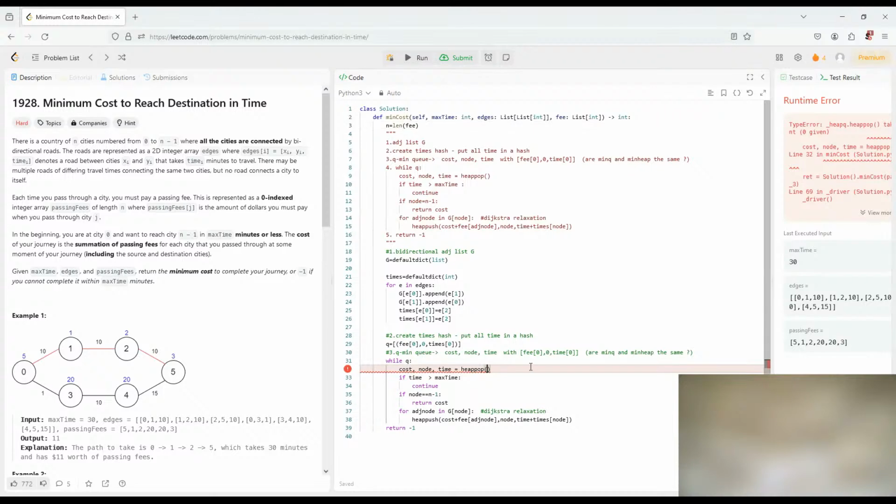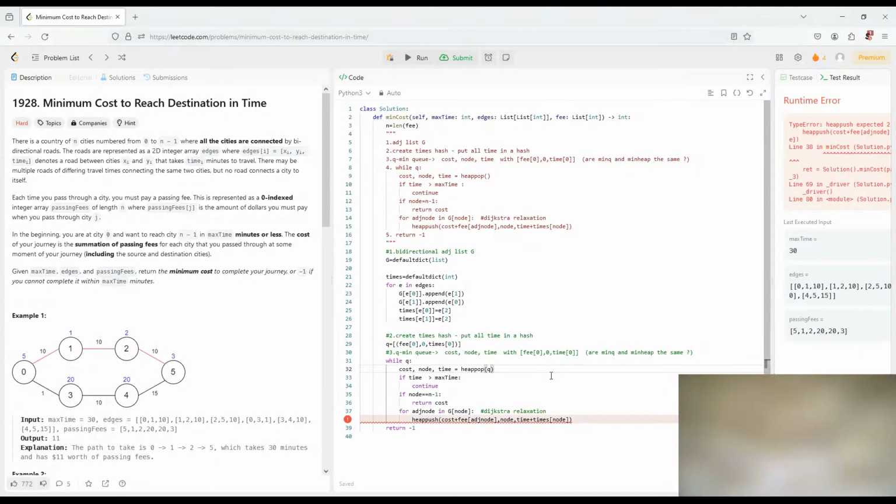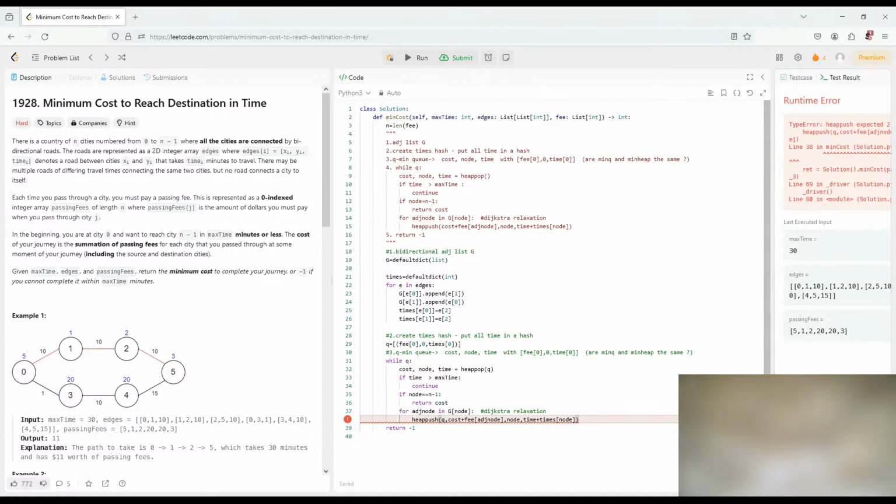Okay, yep, heap Q. Oh yeah, Q as well. Min cost, heap push expected.